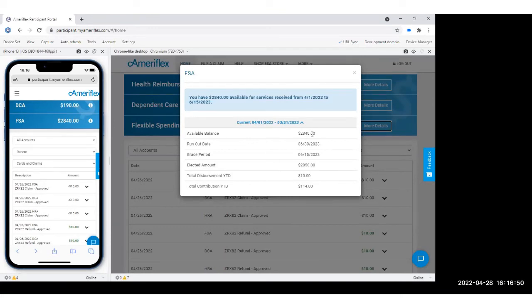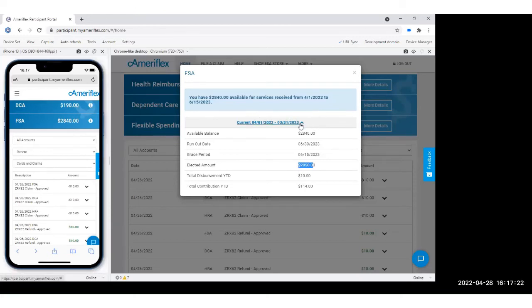It's going to show me my available balance, my run out periods and grace periods, because a reminder for those that have the flexible spending plan, you do have an extended time period to continue using your available balance, and then a final run out period to submit manual claims for services rendered within that plan year. It'll also show you your elected amount for the year, as well as what you've contributed and used thus far. So we have it really broken down for you.